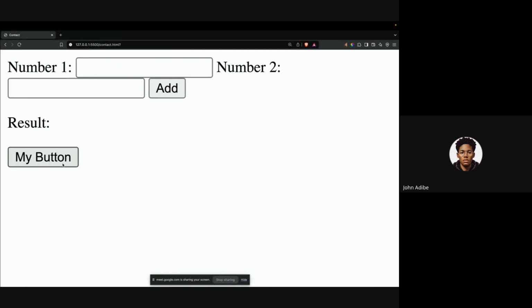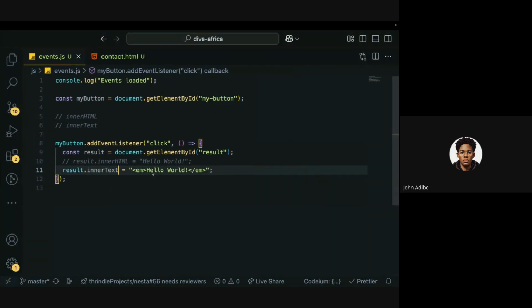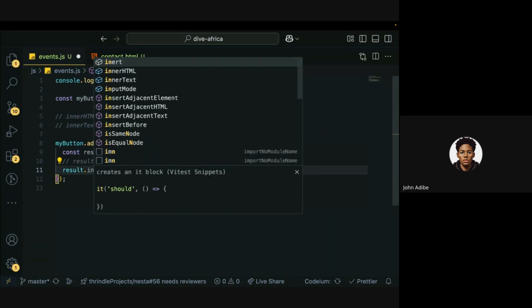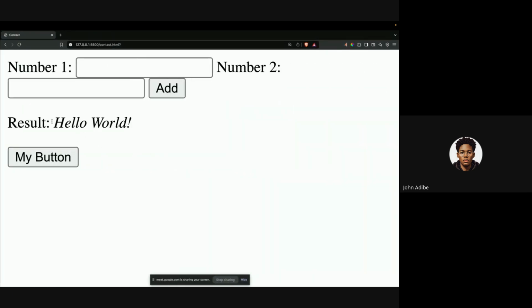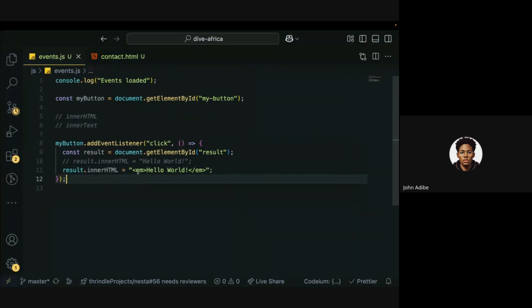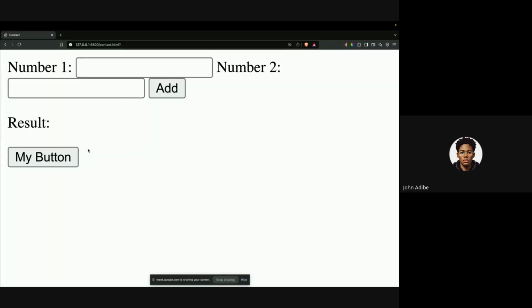Now, when I click, you're going to see it prints everything out for me, both the opening tag and the closing tag. So innerText doesn't understand it as HTML. If you want to pass it as HTML, you have to say innerHTML. Now, if I say strong, so I want it to be bold, click, yeah, you can see.